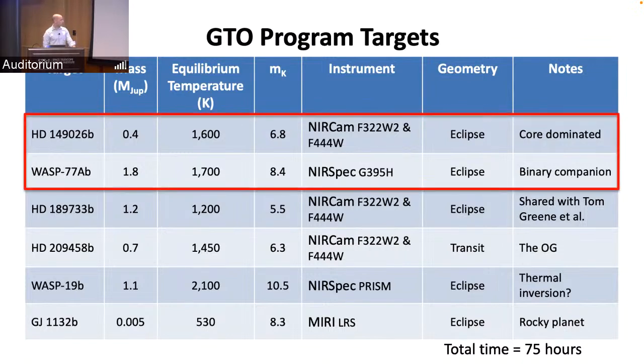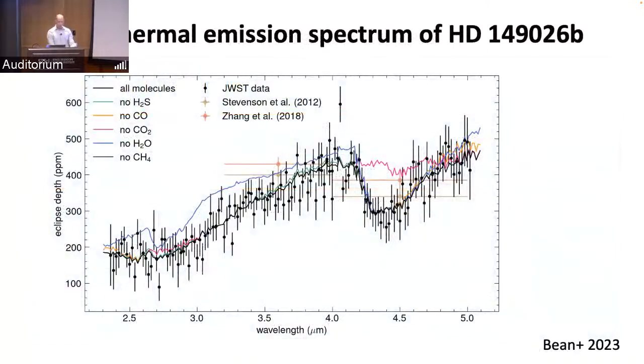So I'm going to start by showing spectra from 2 of these objects that were both observed around secondary eclipse, where we measure the thermal emission spectra of the planets. I'm going to go through these kind of quick just to move along. This is planet-to-star flux ratio measured at secondary eclipse as a function of wavelength. This is one of the planets, HD 149026b.